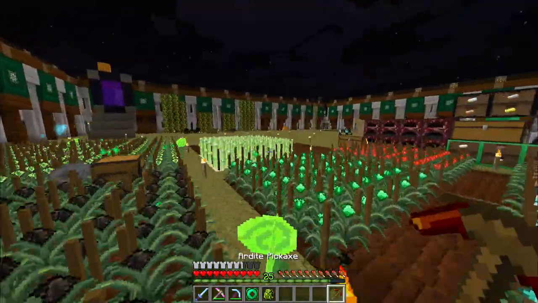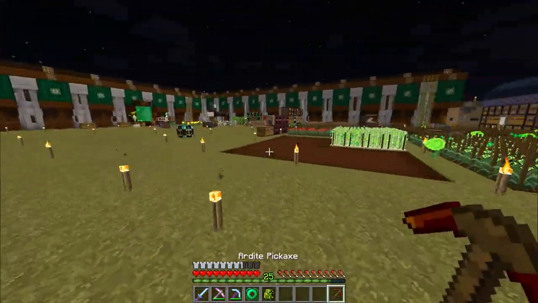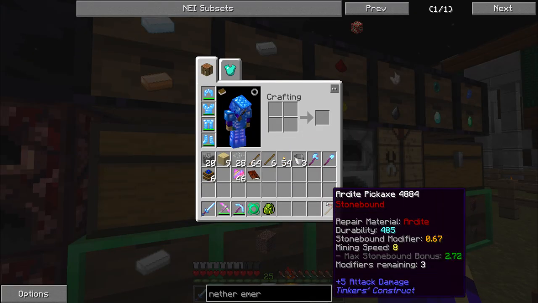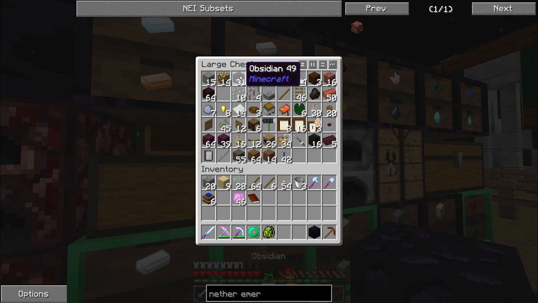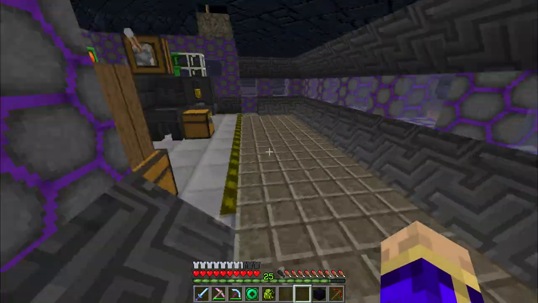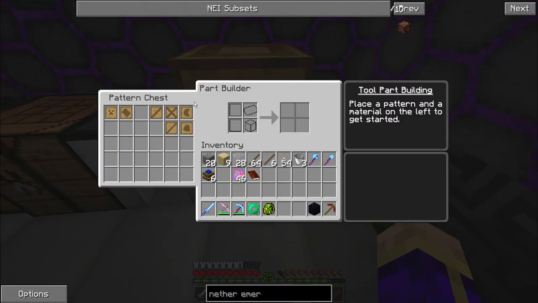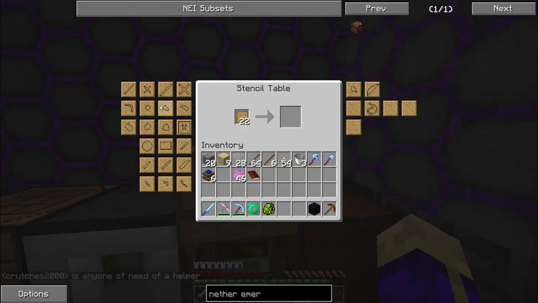But for now, I think we're going to do that, yes, but I do also want to do just a little bit more. It's got stonebound. That's nice. We can also pretty easily give it a nice level of reinforced. And we're going to do so by visiting our part builder and making an obsidian binding, which we're going to need the tool binding pattern to do.